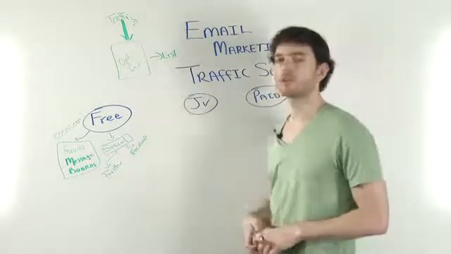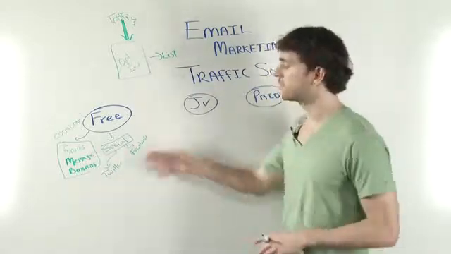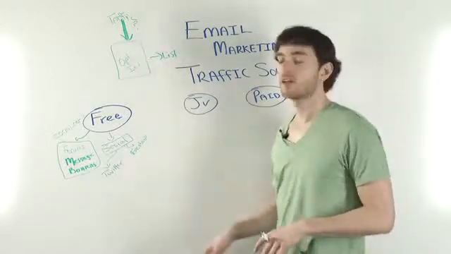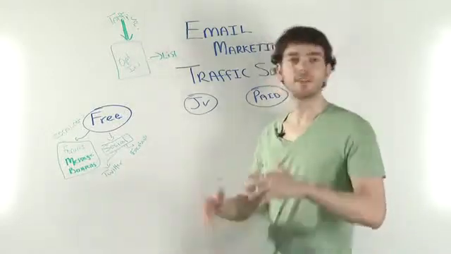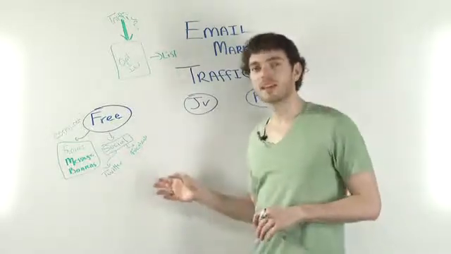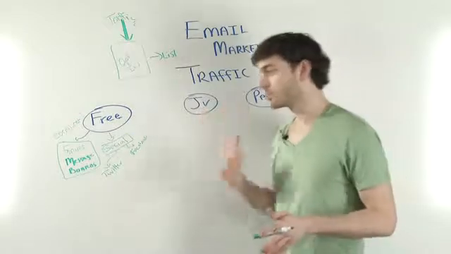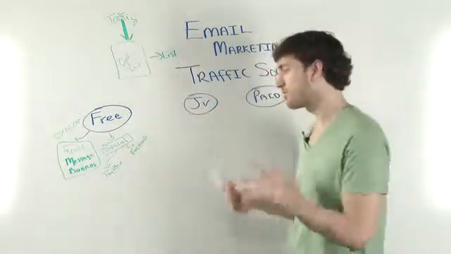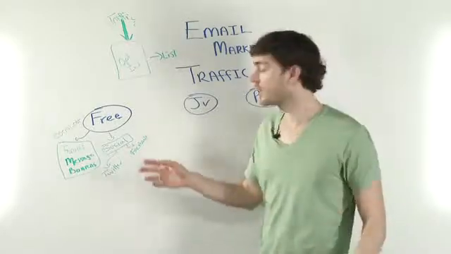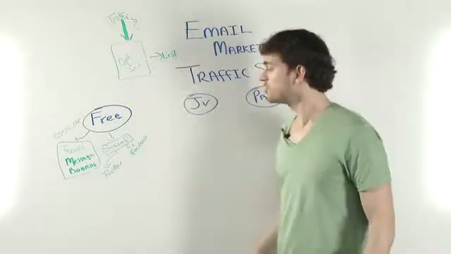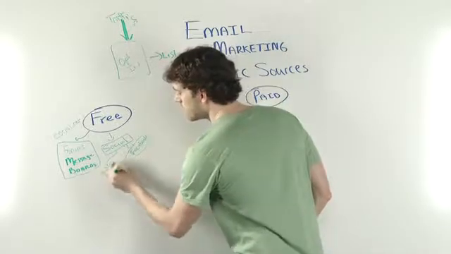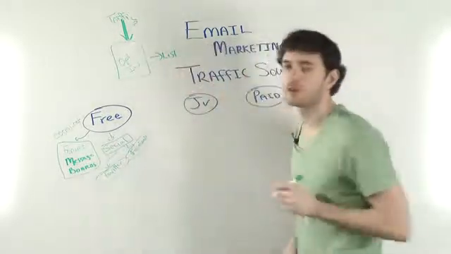You can tweet people to go to your opt-in pages. You can Facebook people to go to your opt-in pages. Again, this is free traffic. And it can become pretty viral. With the addition of the new like buttons and things, you can now have people liking your opt-in page, which makes it post to their Facebook wall so their friends see it and their friends can go opt in and they can like it, so on and so forth. And you can build a really big list just using Facebook and Twitter. So those are two options.